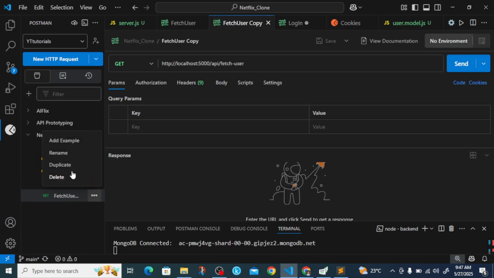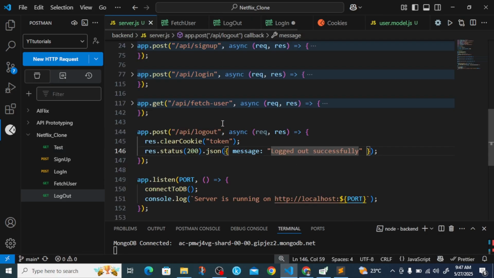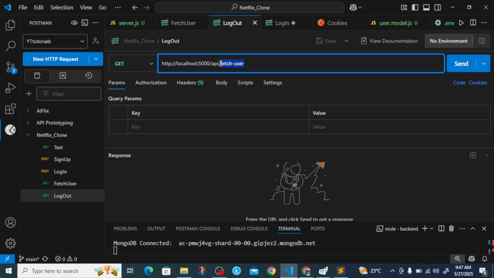And you can rename this to logout, just like this, and then we'll go to server.js here, copy this link /api/logout, Ctrl C, go to logout, and then you paste it here.